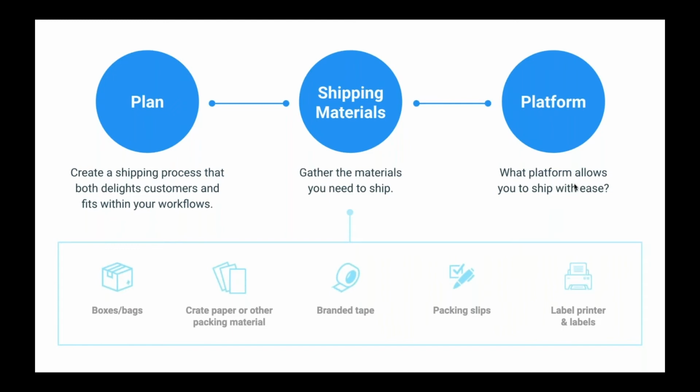I really appreciate it as a consumer when I order something online and it gets delivered in a cute box. This is a great chance to use branded holiday-themed packing tape to remind your customer, and in some cases the gift recipient, where their goodies are coming from. There are some really great companies that offer specialized tape. You can make it so that it's got your logo on it. It's got some holiday theming as well. This is great all year round, but on the holidays, you can go all out with snowmen. I am a sucker for snowmen on my packages.